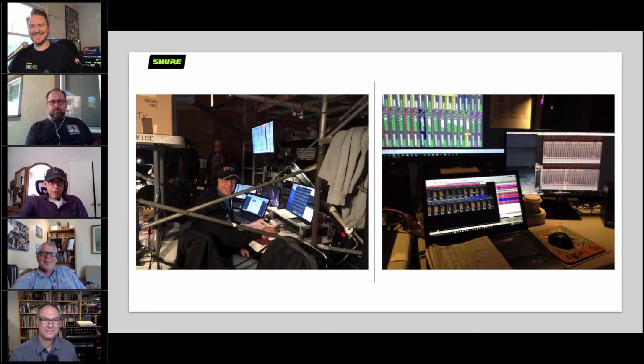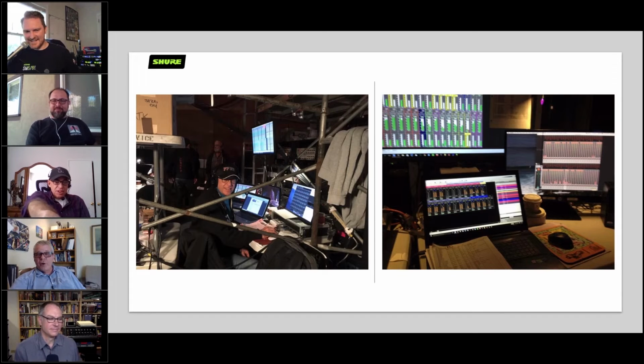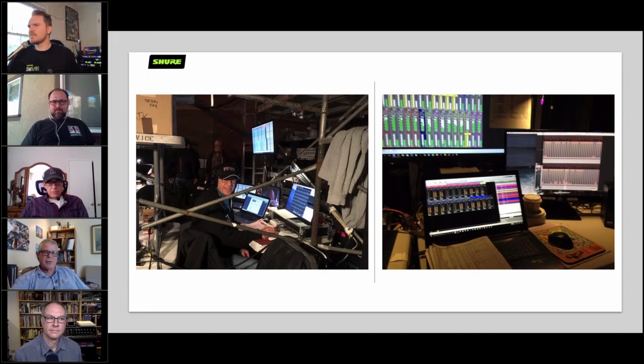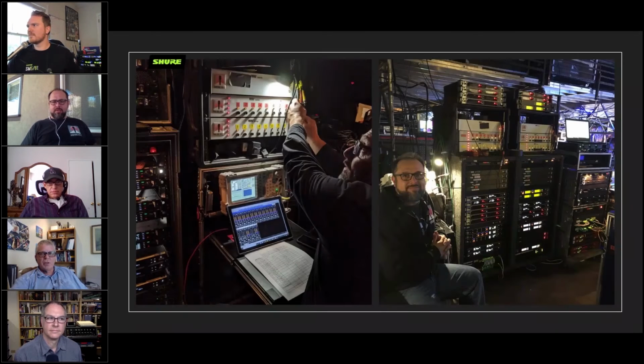Respect. And they were asking about where the racks are, where the receivers are. The receivers can be anywhere now. With remote viewing, they can be anywhere, so it becomes a logistical question. Where can we fit them? Where can we put them? Where can we still make quick patches in them? Sometimes it's upstairs. Sometimes it's stage left, where the A2 table is stage right. So with remote viewing, it becomes very secondary. You still need to have access to it to respond to situations, but it doesn't need to be, well, there's a good picture.